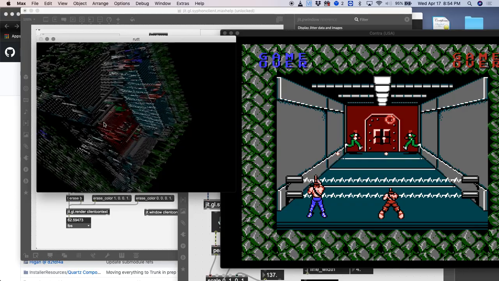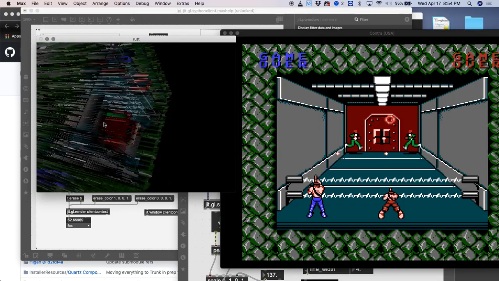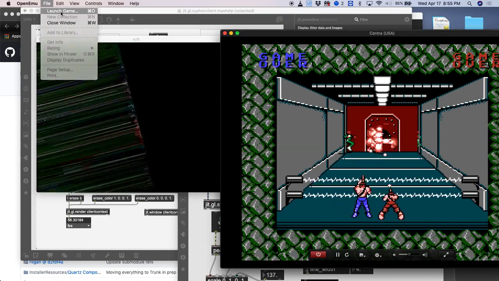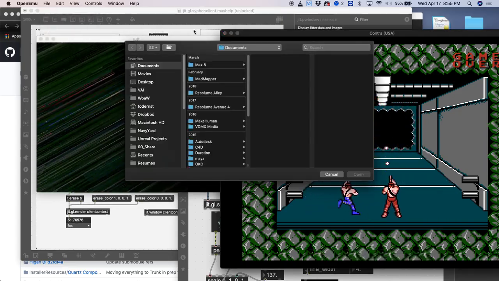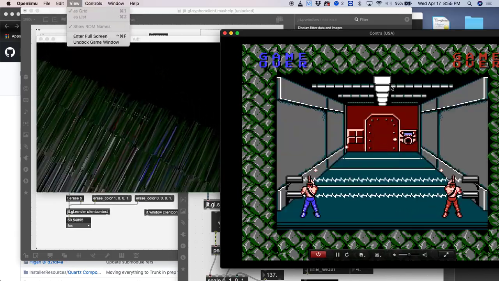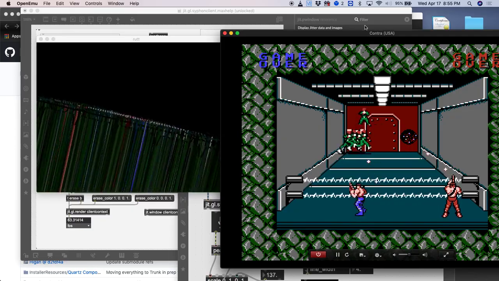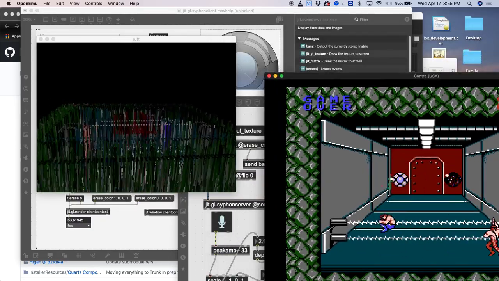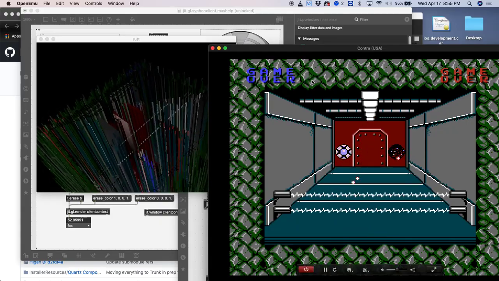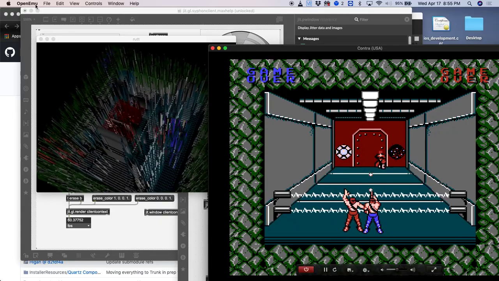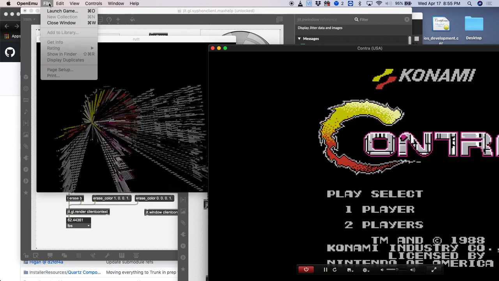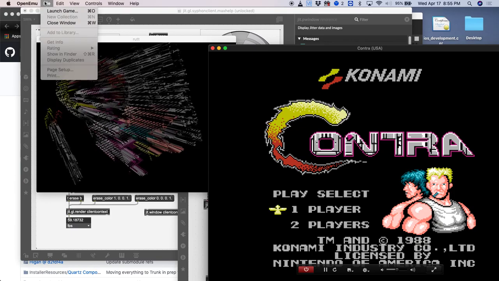Cool. And so if you had an audio playlist and you wanted the sound to correspond to this output, would it be your internal audio that you'd be using? Yeah, you could probably route the audio from OpenEmu to this. We're just getting my microphone anyway. Right. But if you want to have it more of a controlled environment, yeah.